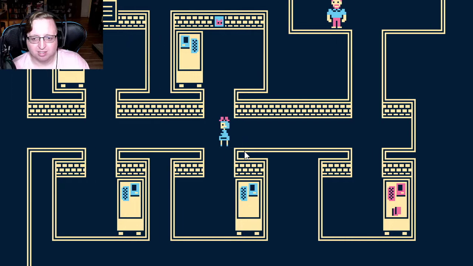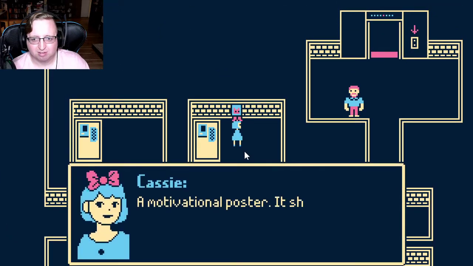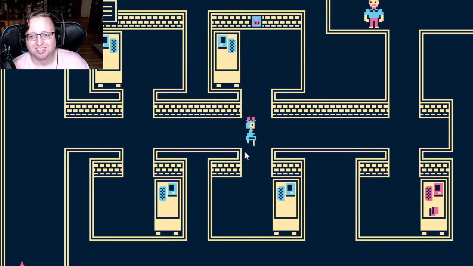Okay, so it's literally just sort of an adventure game sort of thing. Motivational poster. It shows a cat imagining a jetpack, and the caption says, "Maybe the future will be cool." Oh my god.